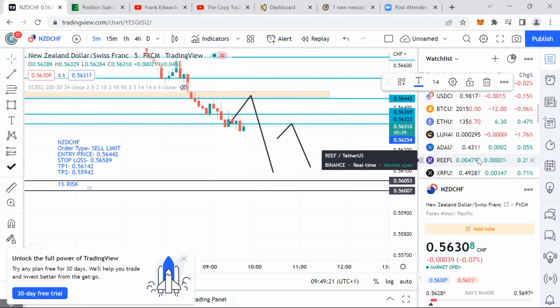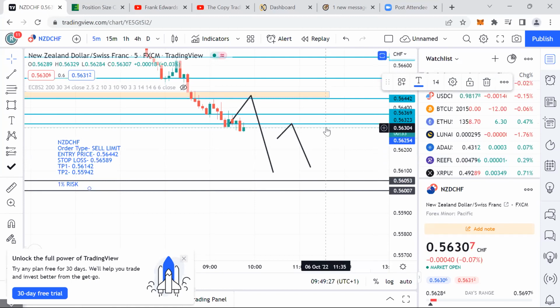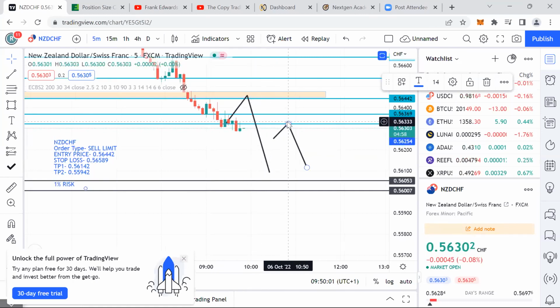All right, so NZD-CHF is doing exactly what we want it to do. In fact, it has done it partially. I said it will break this zone, push into it and continue selling. So I hope somebody got in there. It did the second thing, which is this: it pushed up, it broke it, and it has pushed up. So we expect it to continue dropping. So you can actually do a sell market execution, go into a sell. If you didn't get in when it hit the zone, you can go into a sell right now.